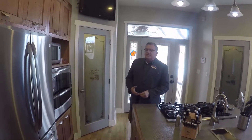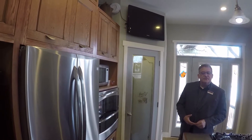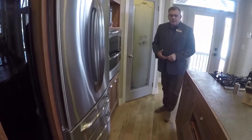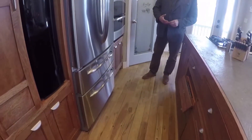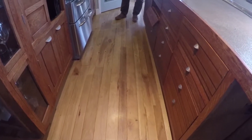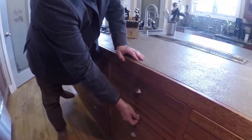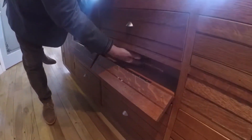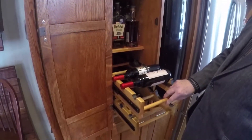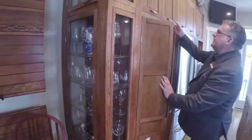All of the cabinets in the kitchen are repurposed from the Trinity Episcopal Church here in Wilmington. The flooring is repurposed wood from a place in Baltimore called Second Chance. All of the cabinets were made exclusively for this house, with hidden outlets at the bottom — all custom-built for this particular home, utilizing the space as best as possible.